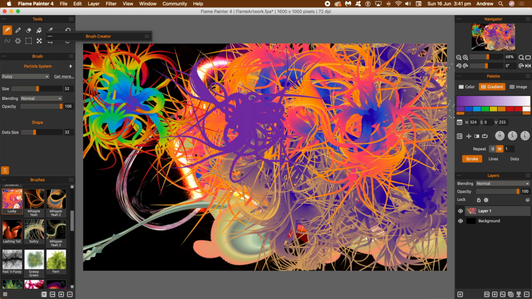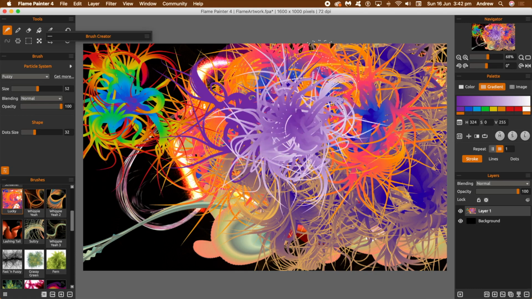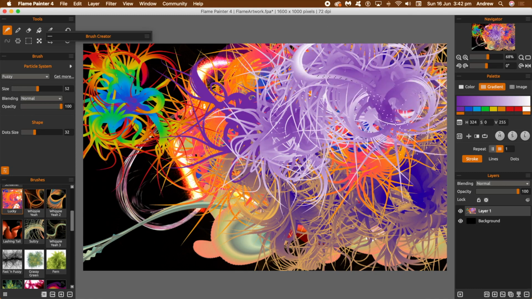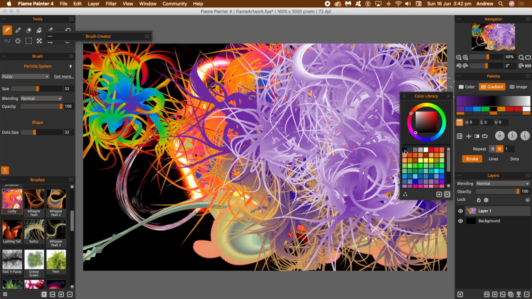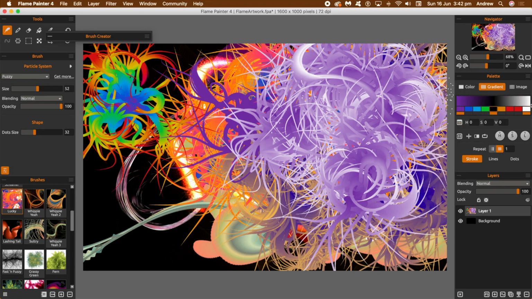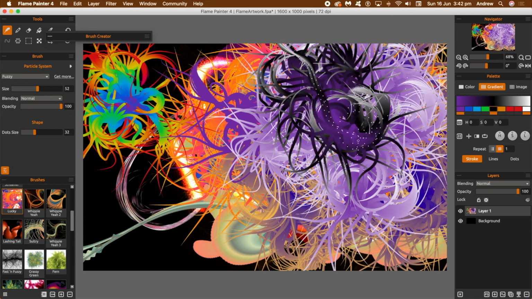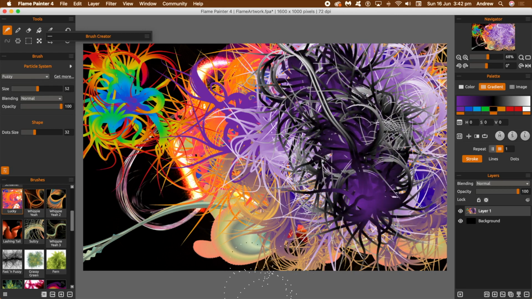So now, of course, you can apply that brush stroke and you can just see the effect of that brush. You can see the white and the purple just applied there. Now, of course, you can modify it even further. I'm just going to go to the central stop there and then just double click on that colour and maybe change it to black. Then just apply it again. And you can see the gradient design there.